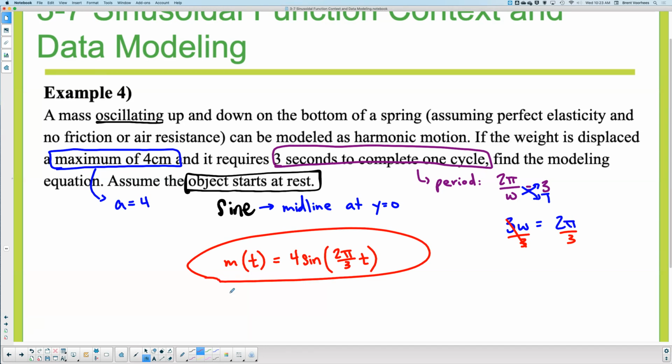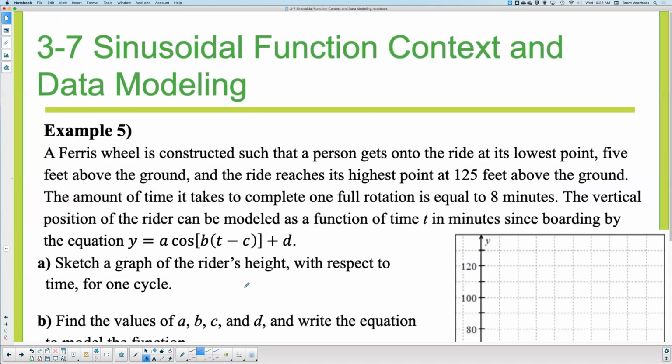Now, if you wanted to use a cosine function, you could, but then you would have to do a horizontal translation. Most things in the real world would be cosine functions because most things don't begin at rest and then somehow gain energy. Most things we have to perform energy on to get it to its maximum, and then it oscillates from there. So that's why most functions we give cosine, because we give it the energy, and then whatever it is you put the energy into oscillates from there, whether it's a spring or whatever.